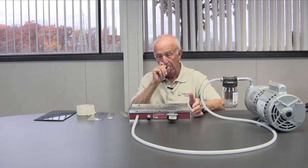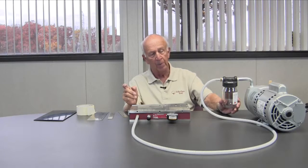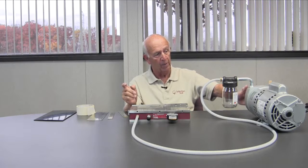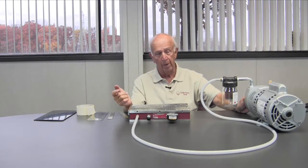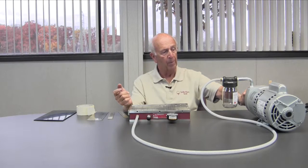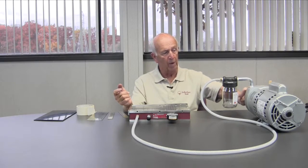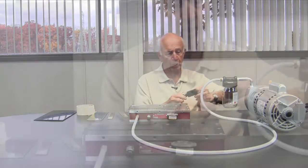One of the questions might be, what happens if you get water in there? Well, there's quite a chamber in here that'll hold a lot of water before it gets to the pump. But even if it were to get to the pump, that's what we have the catch basin here for. This is a filter that will filter out the water to prevent it from getting into the vacuum pump, which could effectively ruin the pump. But there are also filters built into the backside of the vacuum pump to help filter out media, and there's a chamber in there which will also help to hold water. So there are plenty of ways to protect it.